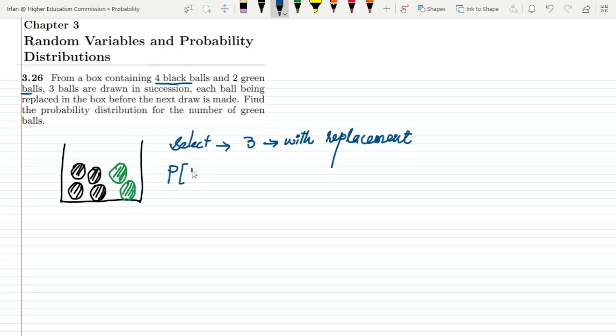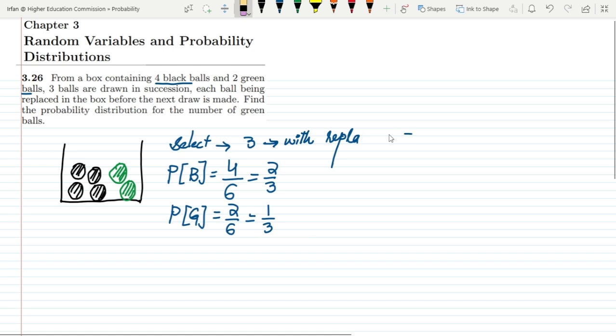And here the probability of the ball equal to black, or probability of black ball, how much is this? We have here the total number of black balls 4 divided by the total number of balls, which are 6. So here the probability of black balls is basically 2 by 3, and similarly the probability of the green balls is how much? That is the number of green balls divided by the total number of balls. So here it would be 1 by 3. Okay, so this is the probability of different balls.